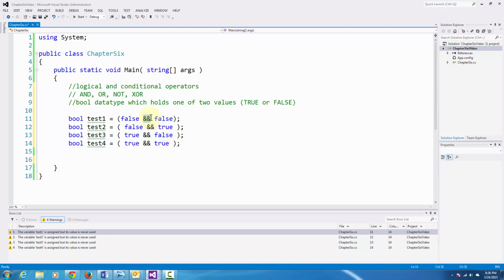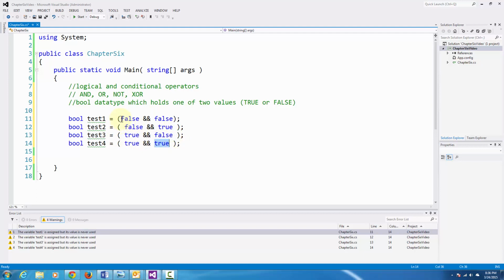So we have this operator in between. What this is saying is this entire expression will only be true if both sides are true. So the only one that returns a true value is going to be test 4 because both conditions here are true. So with AND, they both have to be true in order for the whole expression to be true.